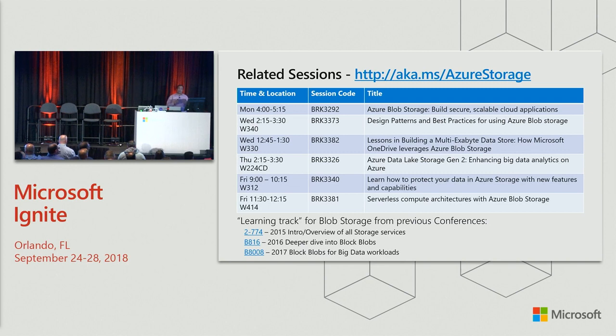just on OneDrive. For those of you who don't know, OneDrive and SharePoint Online are a multi-exabyte store built entirely on top of Blob Storage. That's where all of that data, if you're using any of those services, ends up. So we're doing a joint session with them where we're talking about the application patterns and the challenges that they and we have faced in taking that service to the scale that it runs at today.